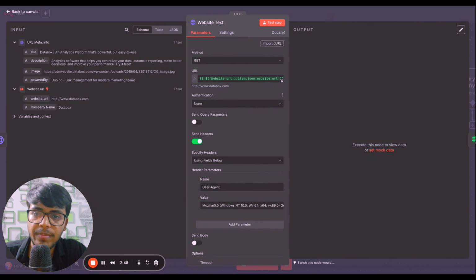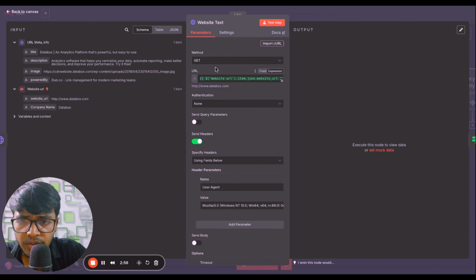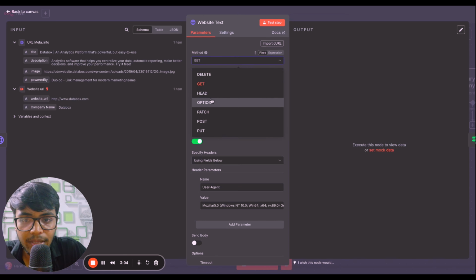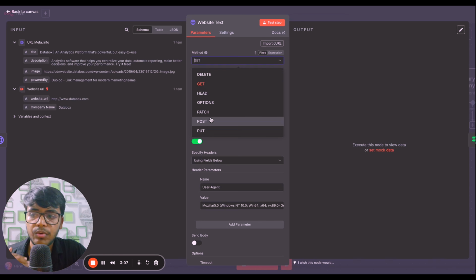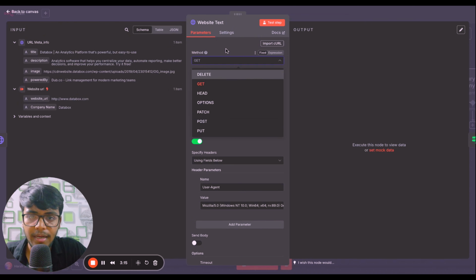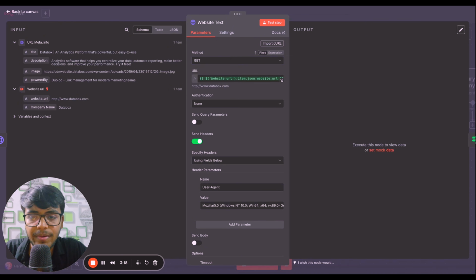Then there's another HTTP node where we put our website into that, and then we'll try to get the HTML content of that, right? So for that, if you want to get any data from a website, we always use the GET method. Now again, there are a bunch of methods. Let's say POST: if you want to send data to a third-party tool or a website, in that case we'll use the POST method. Again, we'll have a separate video on the HTTP node in n8n where I will discuss all of these things. But for now, let's just understand that much.